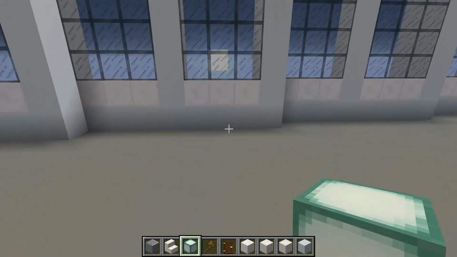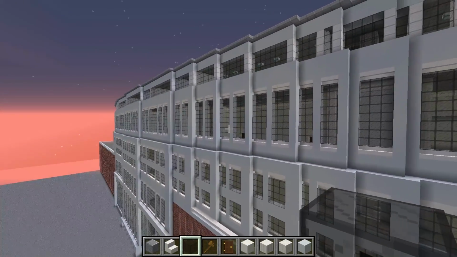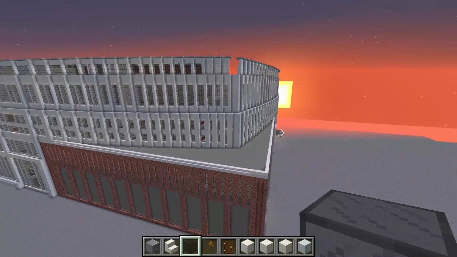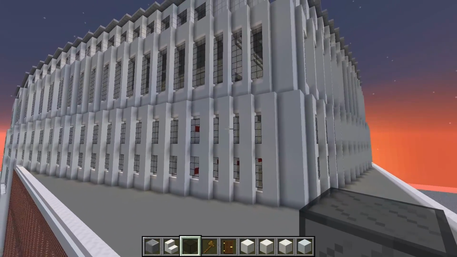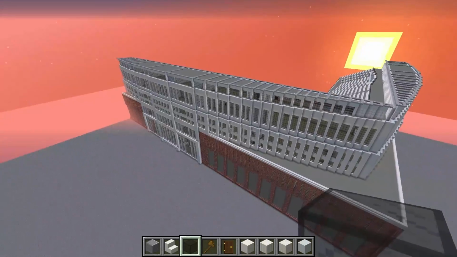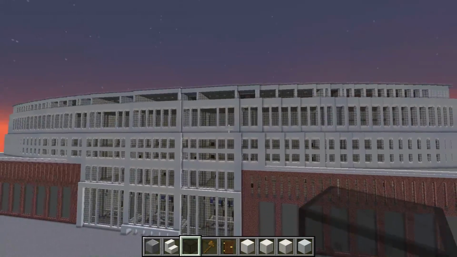Alright, I think that's it. I think we are good to go. So that is it for this floor. Got ourselves a nice looking stadium, if I do say so myself. So the next thing to do is to simply copy paste what we just did on the opposite side, because on the other side, obviously, this hasn't been interiorized yet. So I'm going to do that, and I will come back when I'm done. So I will see you when I'm done that.